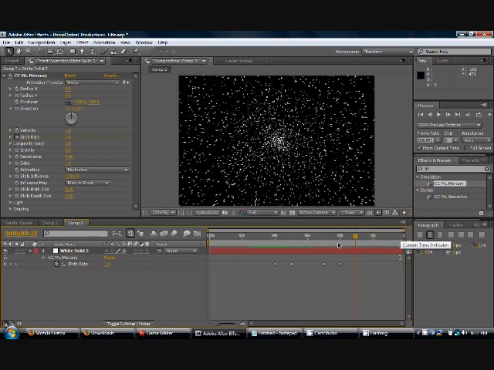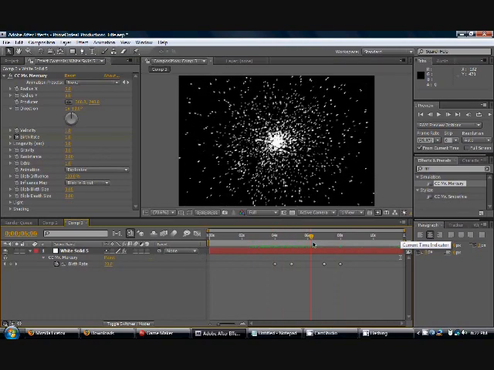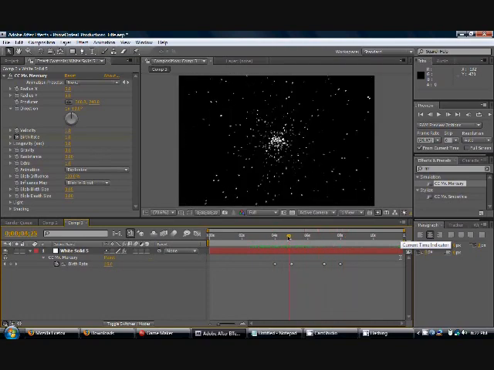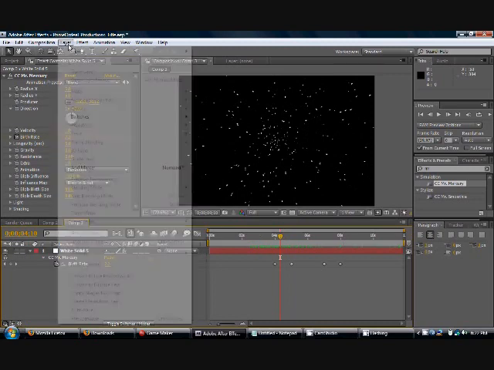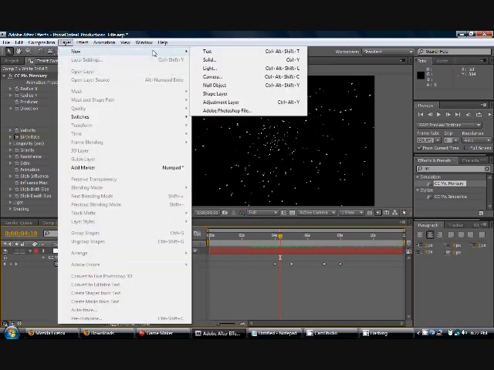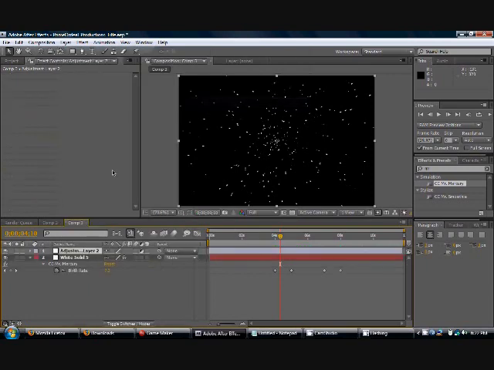Now, the key to making this look like speed instead of just a crap load of stars shooting at you is the blur. We don't want to just blur the stars. We want to create an adjustment layer for the blur. The reason we do this is because if you're trying to convey the sense of speed, everything needs to be blurred. So if you have anything else in here, like text or graphics or even footage, you'd want that to blur along with the rest of the stars. So you blur the adjustment layer, and anything you put between the stars and the adjustment layer will be blurred accordingly. And that'll convey a realistic sense of speed.